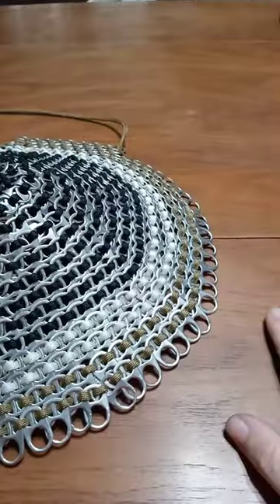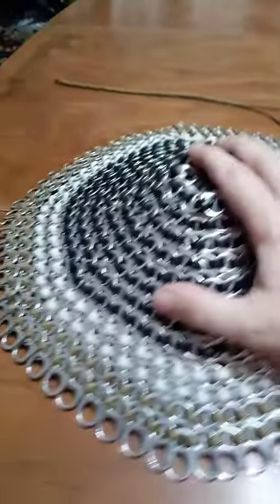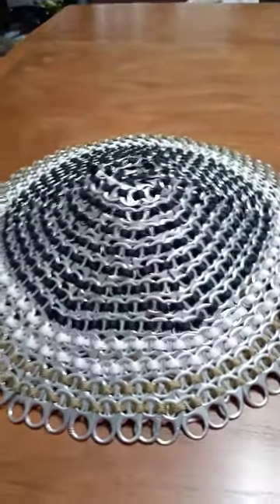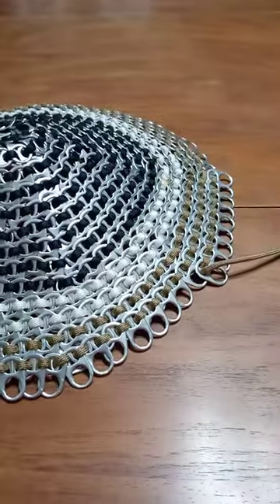Next item literally on the table is my saiyan kasa hat — basically the Japanese sombrero. It's going to replace my need to carry an umbrella to protect my bald scalp. This thing's going to be at least twice the size when I'm done, and I've got a couple days' worth of work to go into it.